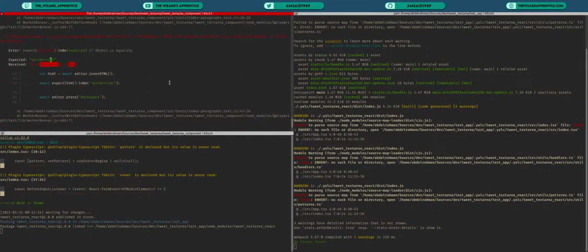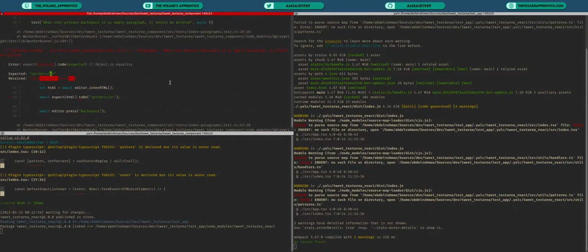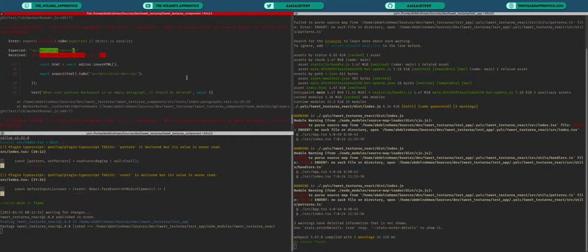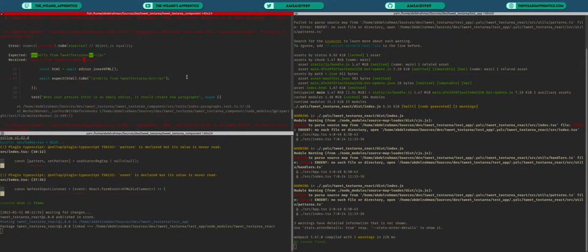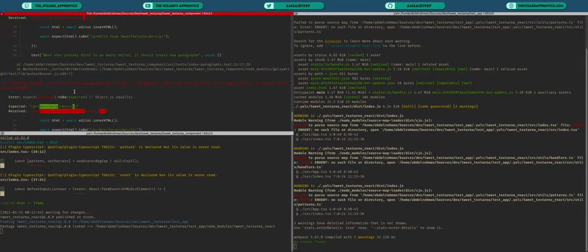Oh, interesting. This one is fine. I know why this one is not working. But this one doesn't make a lot of sense.